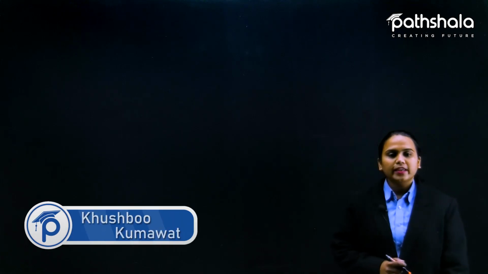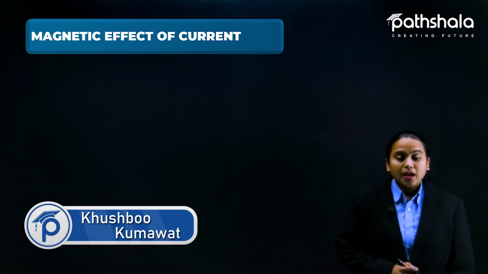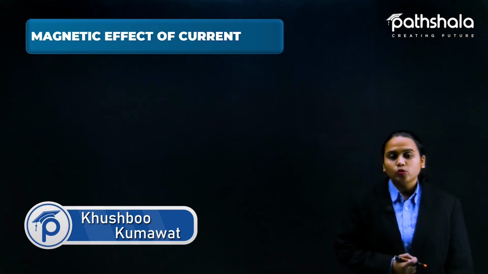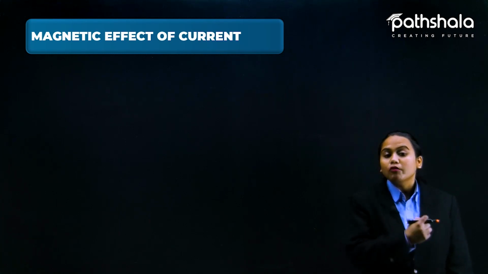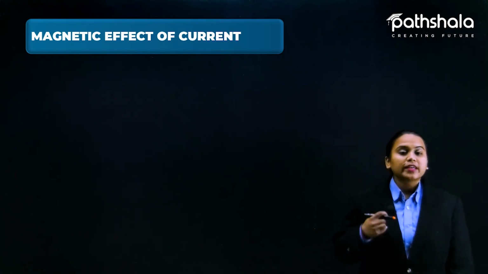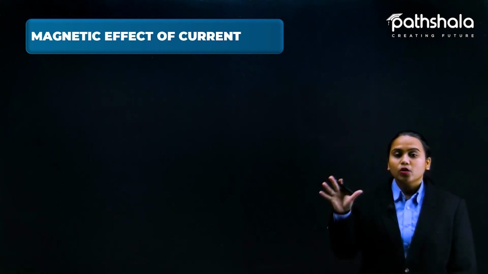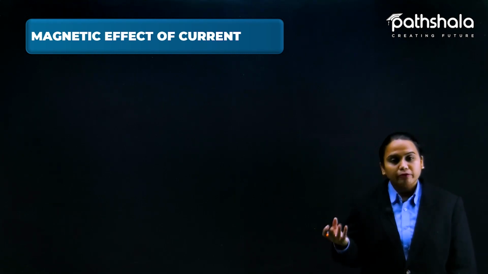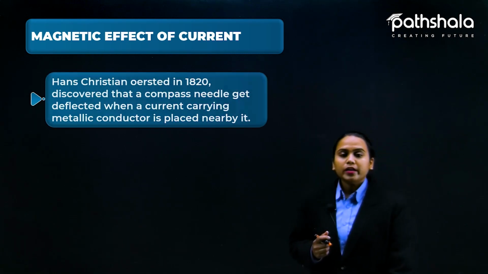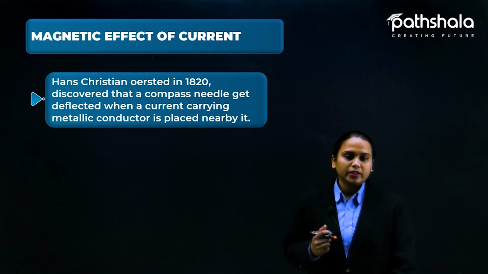Now let us take another topic, that is magnetic effect of current. And this topic, as you know, the name of the chapter suggests: magnetic effects of electric current. So this is the prominent topic of this chapter, and this is going to lead us to how the current is producing a magnetic field. Okay, so earlier it was discovered by Hans Ørsted.